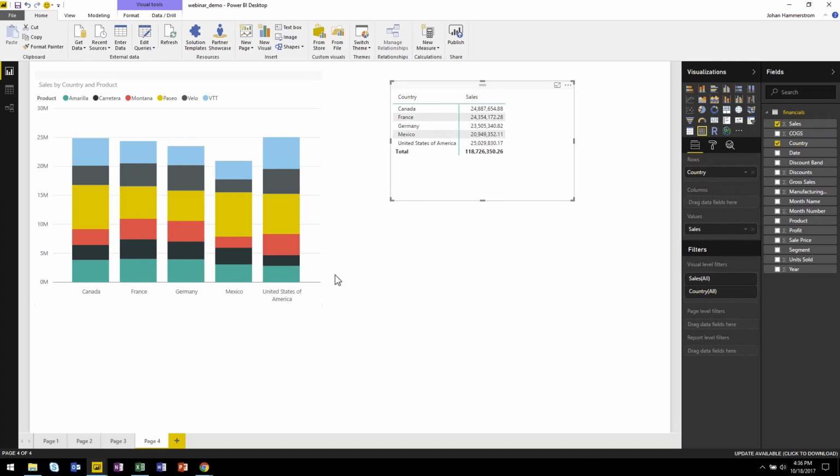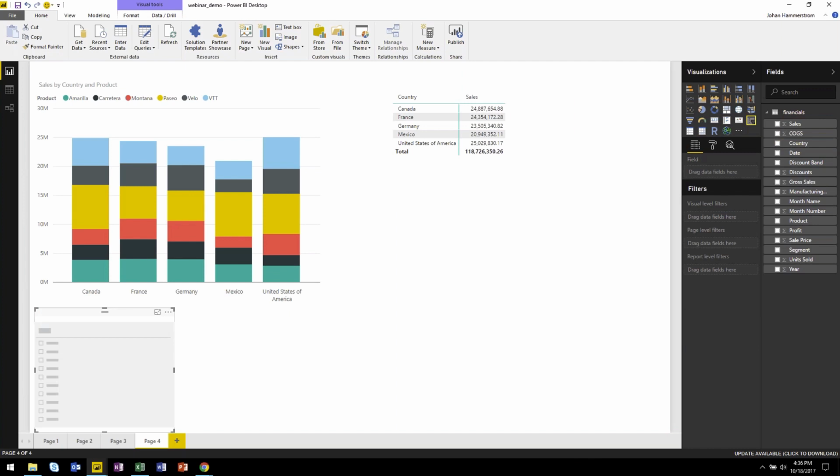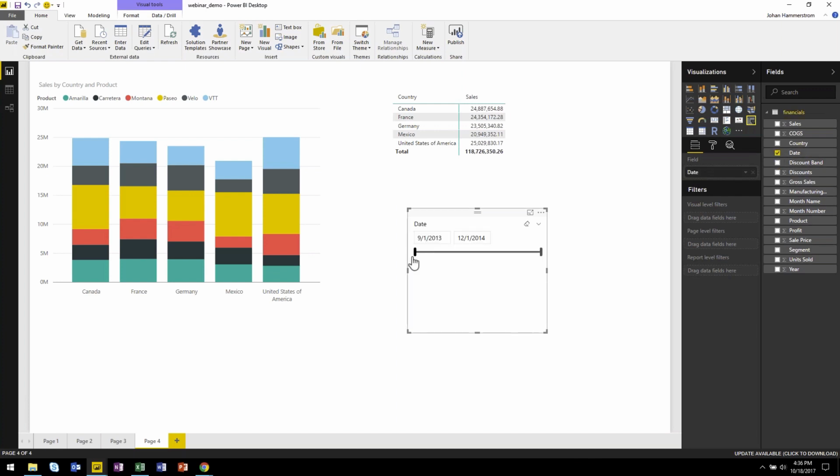Now, this report is interactive, and so I can add a slicer onto the report. Oops, that's not what I wanted. Easily removed. Put that over there, and I can slice based on the date. And so now what I'm seeing here is the data from 2013 to 2014.